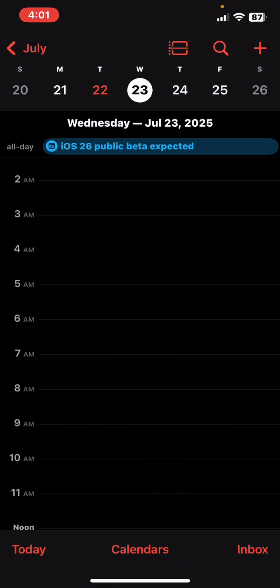However, I would not expect a beta 4 re-release. Usually, a week after beta 3, they would re-release beta 3 for the public beta. Not this time, because we're getting the fourth developer beta exactly one day before the iOS 26 public beta comes out. So this time tomorrow, we could have the iOS 26 public beta.